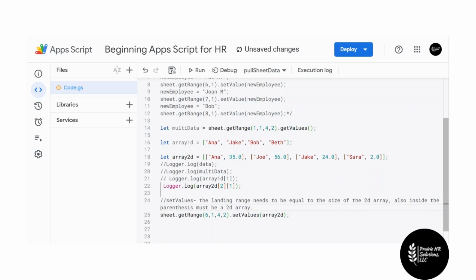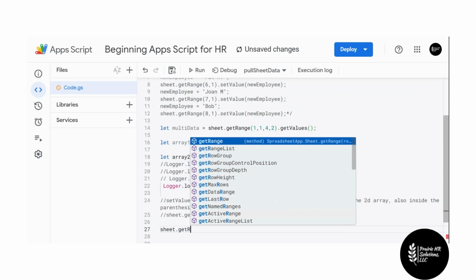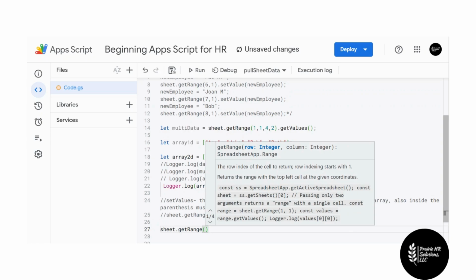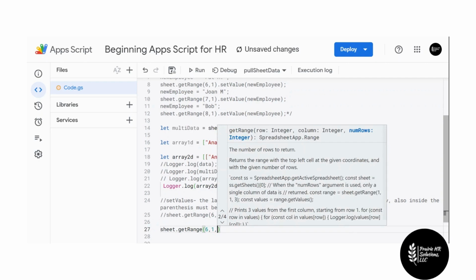So now let's say we want to write the values of, let's say we want to write this Joe 56. So that's only 1 row. Instead of using this, let's try sheet.getRange. Now we know it's 1 row, so let's start this at row 6, column 1.